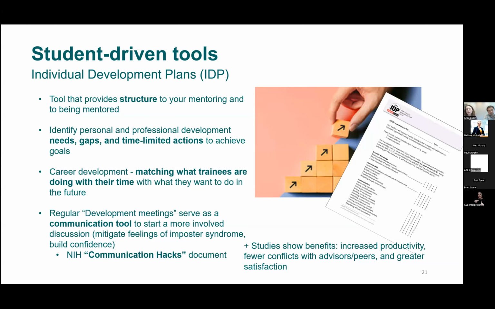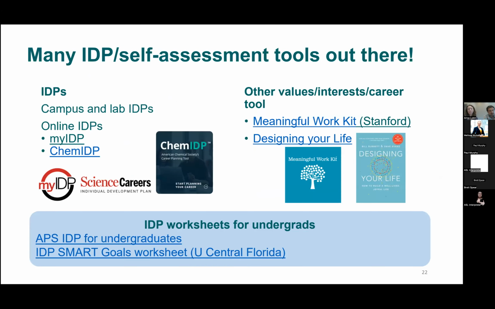And so, as Javier had also pointed out, there are many studies that have been done on IDPs and similar kinds of activities that show that there is an increase in productivity. It reduces the number of conflicts with advisors and with peers in research teams, and can in general lead to overall increased satisfaction. So it's a nice tool to consider as part of your toolkit.